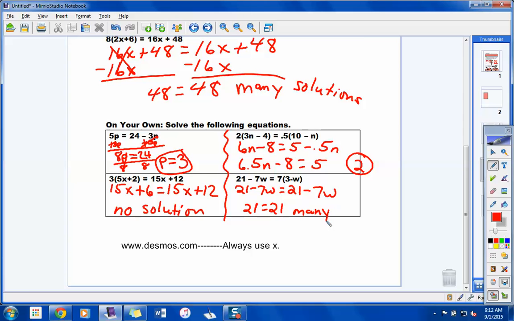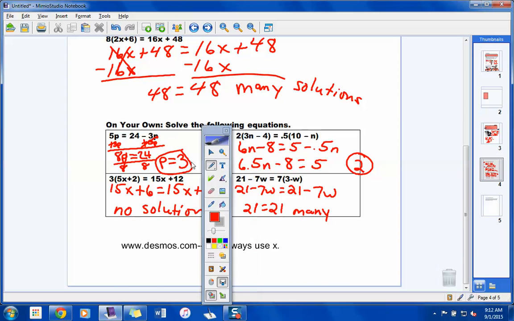Guys, many solutions in graphs would look like this. You would have one line, and aren't you really graphing the same exact thing right here? Part 1 and part 2. You're going to have one line, and then the second line would fall right on top of that. So how many points are shared if one line falls right on top of another? All of them. So many, right? Okay, good. How many are okay with the on your own's part? You can solve these and do okay with it. Perfect. All right, let's run through the one that I think is difficult here.